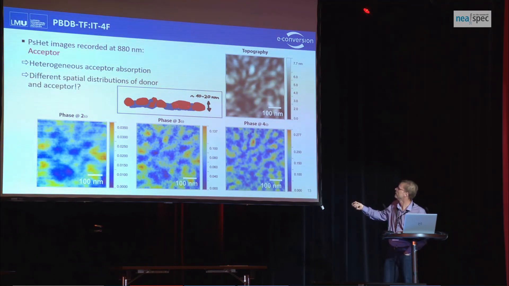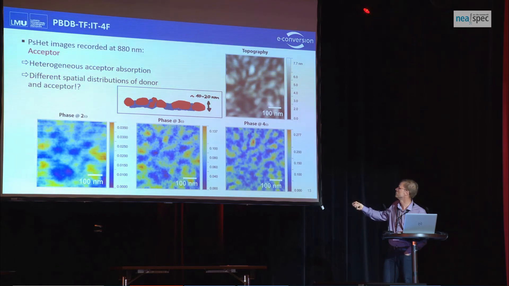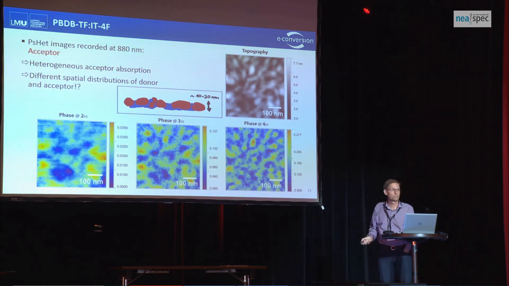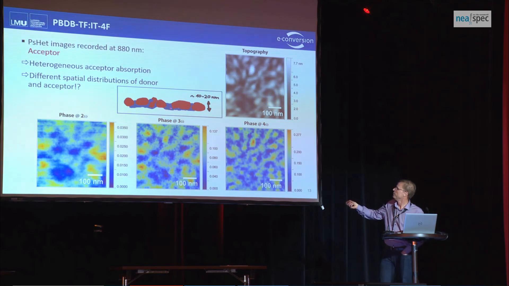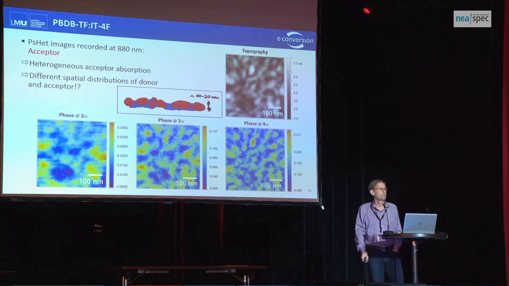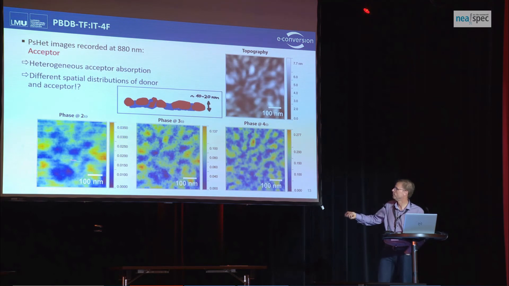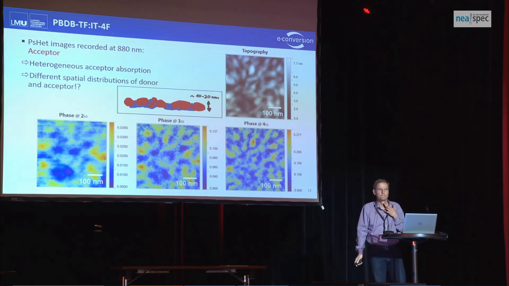We're still not super confident that this is a real material-specific contrast, but it would be compatible with the notion that spatial resolution decreases with the order of the harmonic demodulated. What we see would be compatible with a simplified sketch for the morphology where the red part is the small molecule with somewhat higher features, and the blue is the polymer in between. If you lower the spatial resolution, things would become blurry — consistent with what we observe.